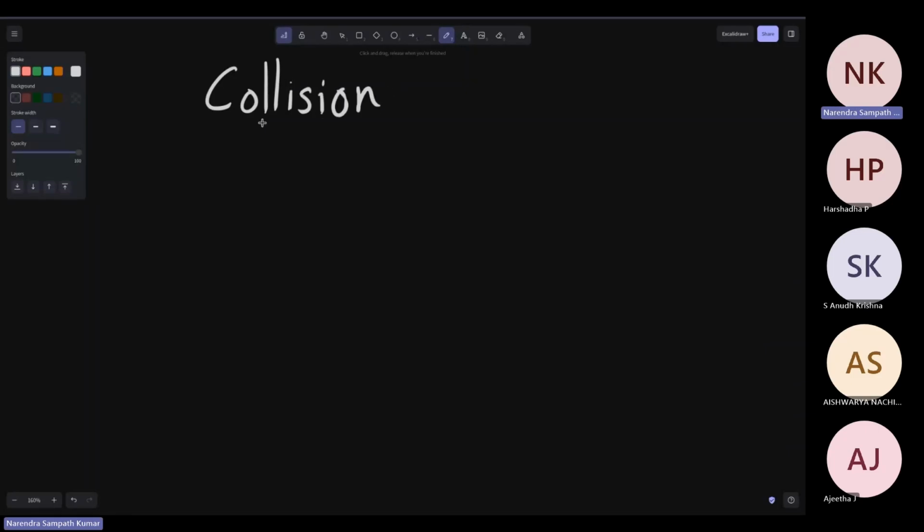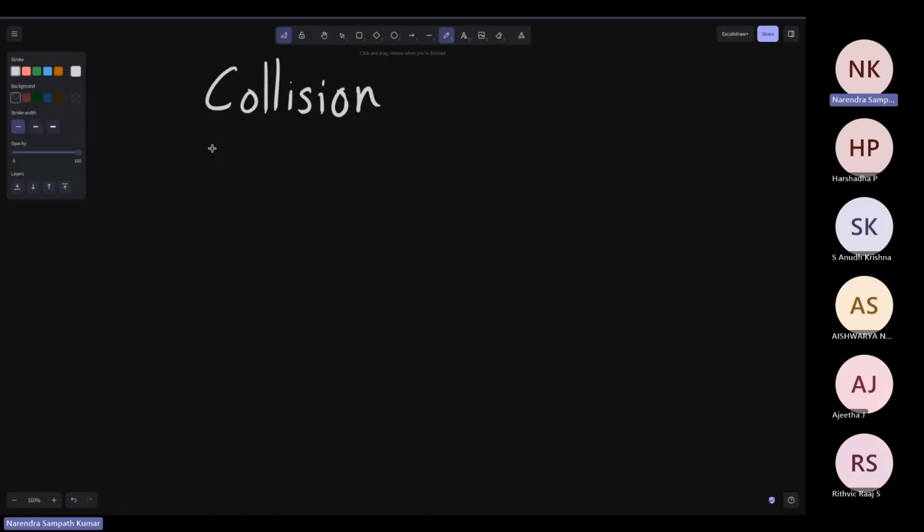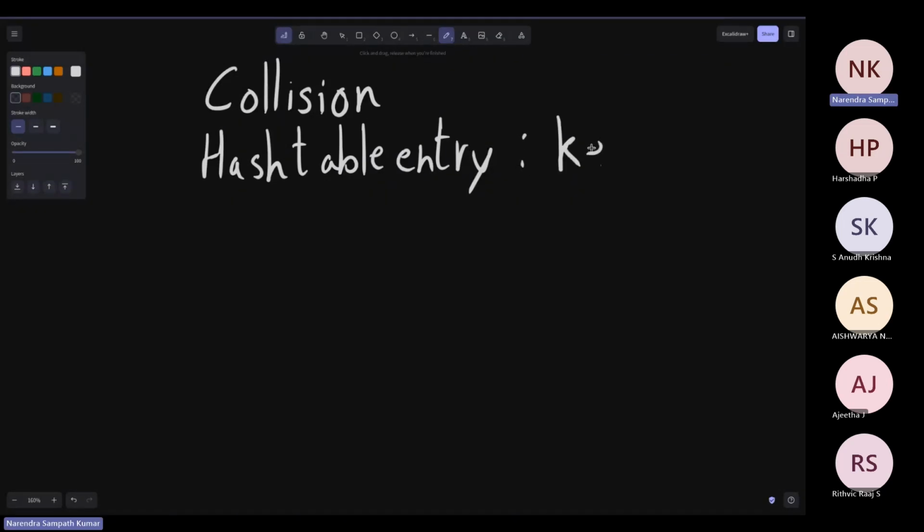One minor correction to what AJ said. At the hash table entry, you have both key and value. You also store the key because the key is how you know if there is a collision or not.